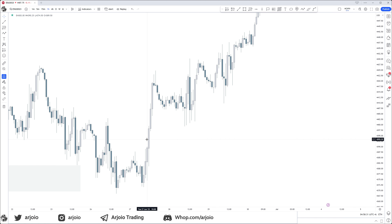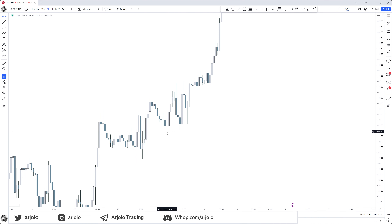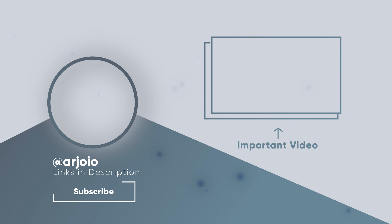Then it reaches for a liquidity pool and a fair value gap and continues higher. On Wednesday, we see the same thing — the fake move before the real move, reaching into a breaker with a fair value gap, with this liquidity. From a one-hour standpoint, it reaches into a fair value gap in that lag using the FLOD and LOT method, into that breaker, and then continues higher. On Thursday we have another Judas swing reaching into a liquidity pool — intermediate-term low, intermediate-term high. Once we take that intermediate-term high we can expect a bigger retracement, and then we continue higher.